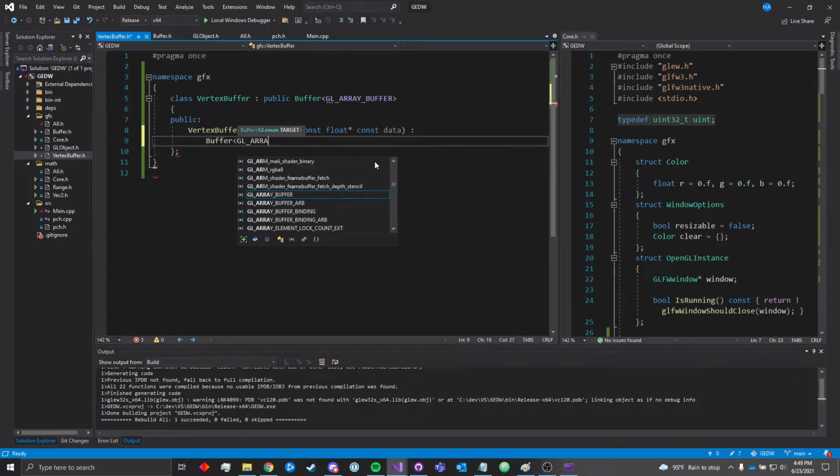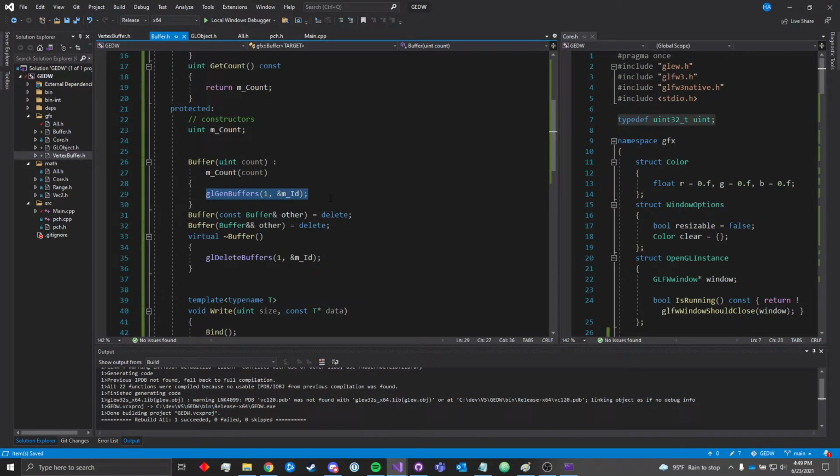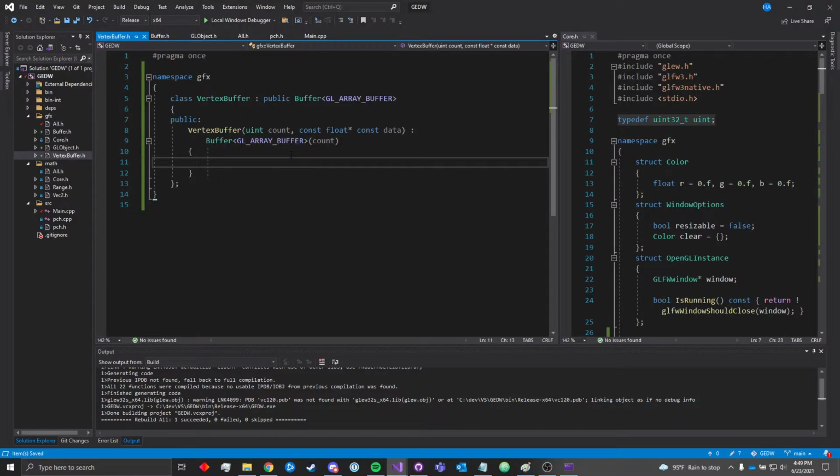And of course, we have to create our parent. I think you have to specify this template parameter here as well, just to tell the compiler that, hey, I'm calling this specific specialization of the template class buffer, where this is the argument. You might not have to, and it probably depends on the compiler, but I always like to do that just in case. So we're just passing that count variable down. And now that this is run, if we take a look at that constructor real quick, we can see that this generates the buffer and it assigns to the ID. So just for debugging purposes, I like to print to the console that we've done that. So we can do create VB, give it an unsigned int, which is our ID. In this way, we can keep track of when stuff is created, when it's destroyed, and what internal IDs it gets.